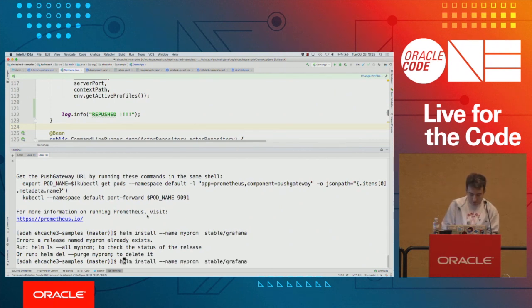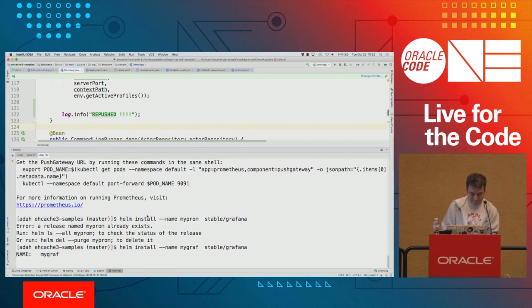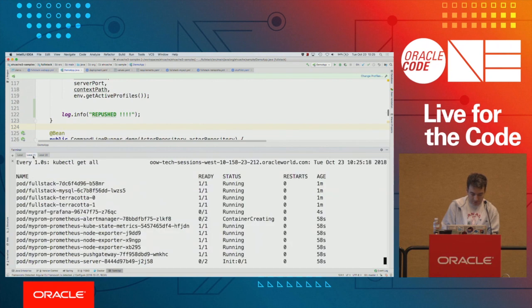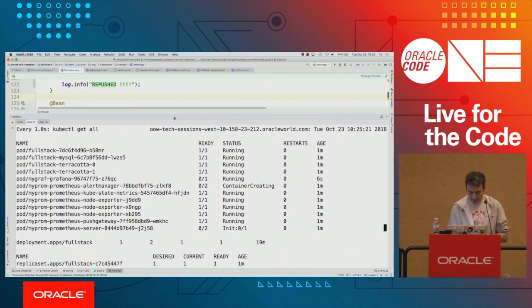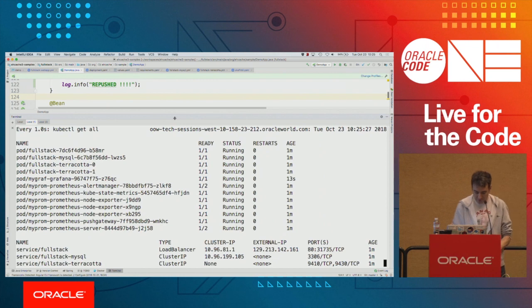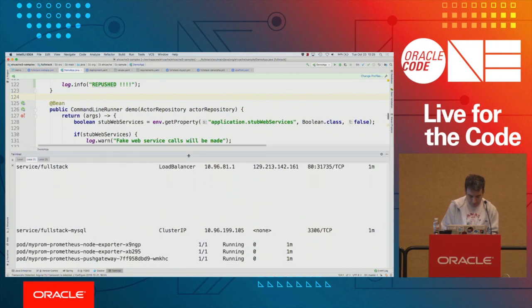I will need to call it my graph, not the same name. Okay, well, persistence disabled. So as you can see now, there's a huge mess happening on my cluster. Everything is trying to run. So probably it's a tough time for my cluster right now. It's scheduling everything at once, but it should handle it eventually.